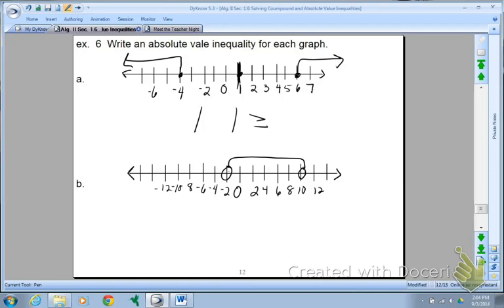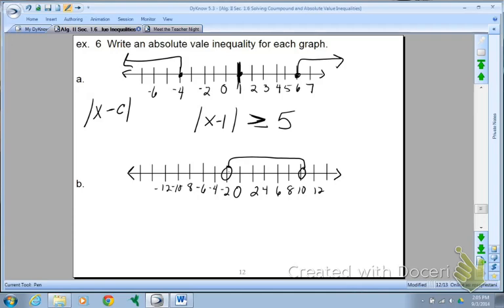Now, when I go to put it, the absolute value is always x minus the center point. So, x minus a positive 1. So it's x minus 1. And then how many places you had to move from the center to the far right or to the far left. It'll be the exact same, which we've already determined. How many places was that? 5. How could we check to make sure this is right? Solve it and see if you get the graph.